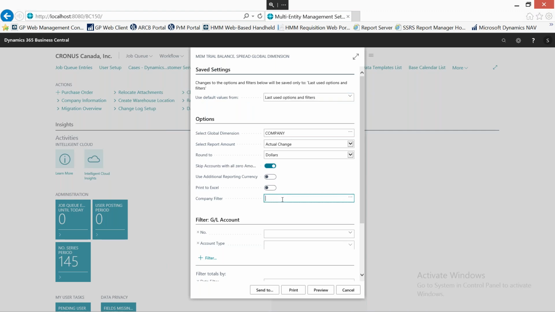The reason it says that is this particular report, let's say I had 30 companies and I installed multi-entity and I put all these 30 companies in this one little instance. And now I want to do a spread global, meaning column by column for each company. Can you imagine how small the print would have to be to get that even on a legal size landscape? So we've got the option of just simply saying, you know what, go right to Excel and I'll take a look at it in Excel. But we've only got the 5 companies, so we're going to preview this the way it is.